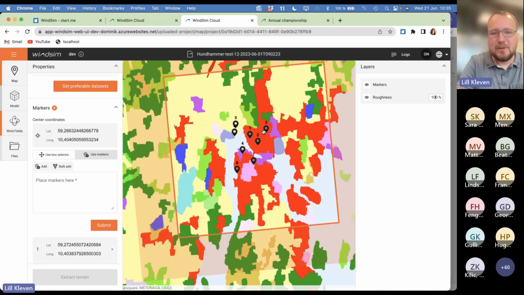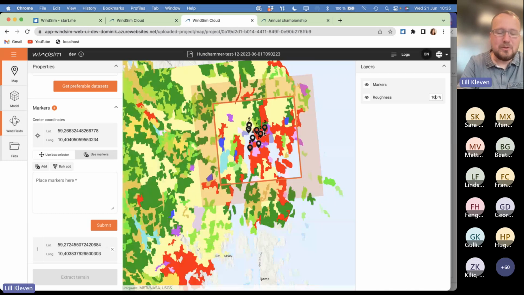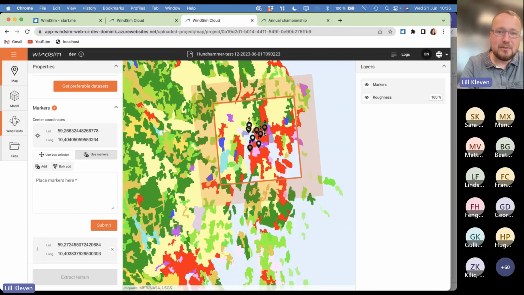So this would be a good starting point, I think, for most users. So you don't need to use external tools anymore. Probably for many projects, maybe this isn't enough, the elevation data and roughness data you get. But maybe for some other projects, we will also have to include a feature that you can import your own data. So that will also be a possibility if you want to do more advanced things.